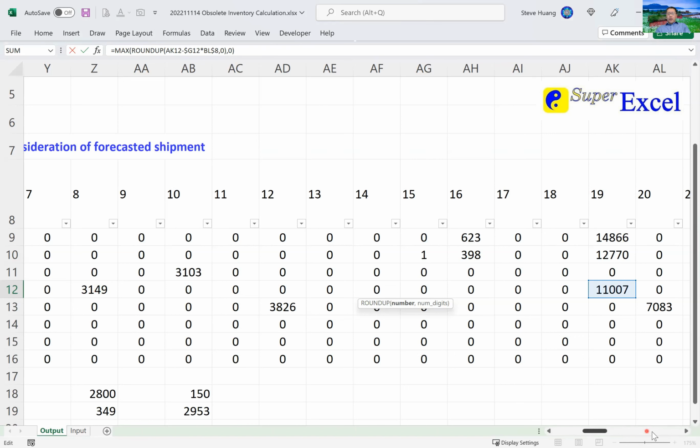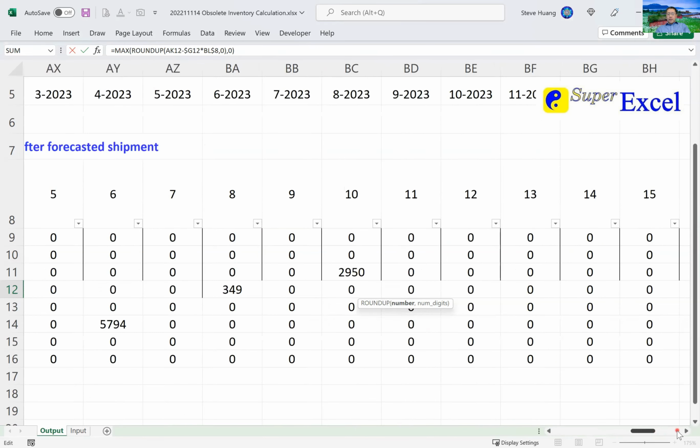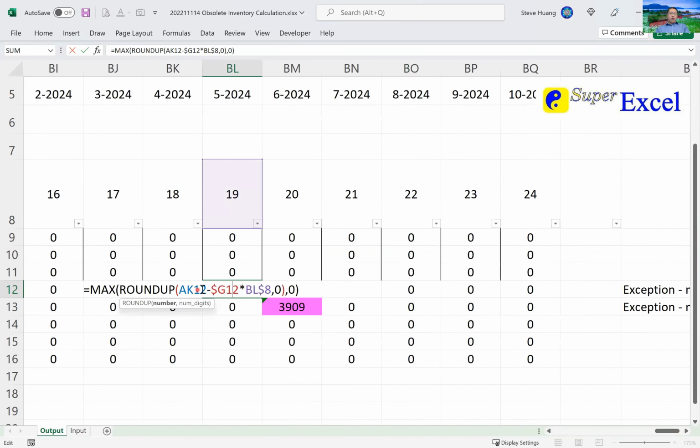So that means when we do this calculation to see at this time if we have an inventory left over, we shall not use only the inventory that will be short dated in the 19th month. We should use all the inventory in the first 19 months. We'll look at all the inventory to compare to how many units will be shipped in the 19th month. Then that will tell us how many units will be left over. So now I'm going to change this formula, changing that one single month inventory to the inventory of all the previous months.